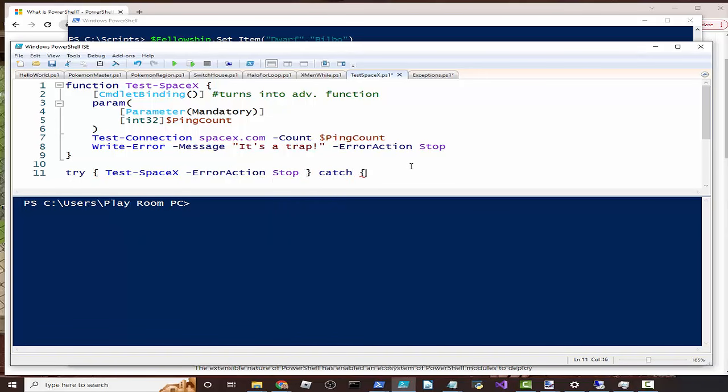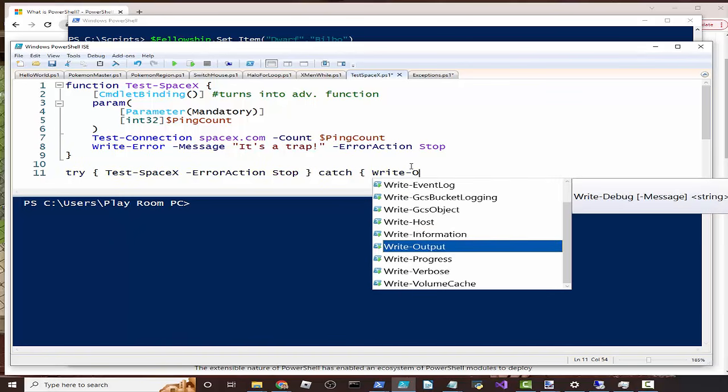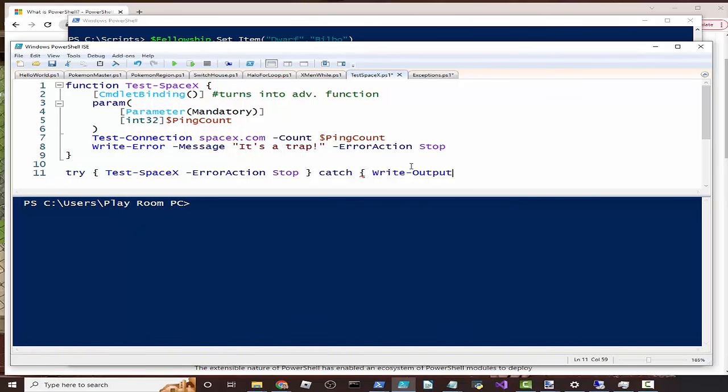If that happens, we'll catch it. And we'll write output. Just do Write-Host, but maybe you can't with an error action. We'll just say, hey, there's a launch problem, because we're nerds. And then per the syntax, we'll write whatever the output is.